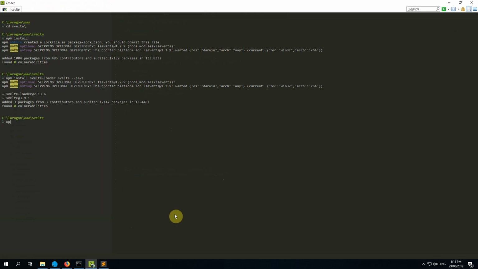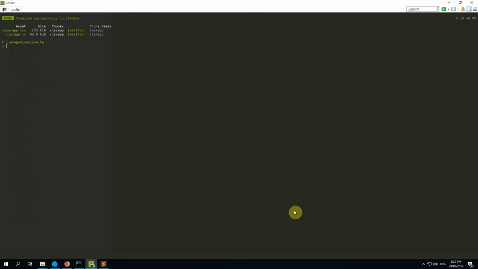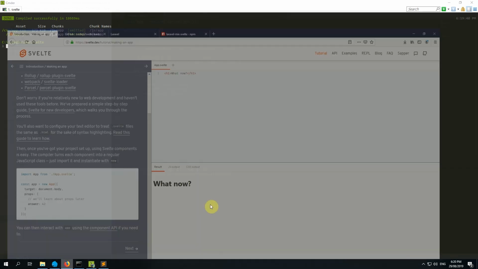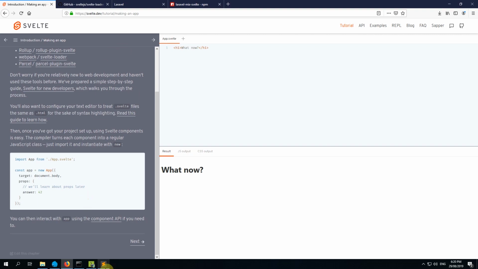Let's try to build that by running npm run dev, and let's wait for a while. Okay guys, it's done compiling and I think it works. So let's check if it works properly.